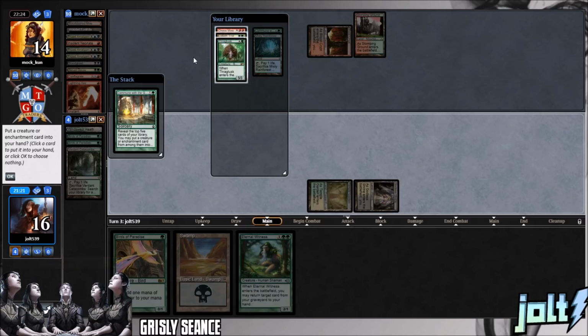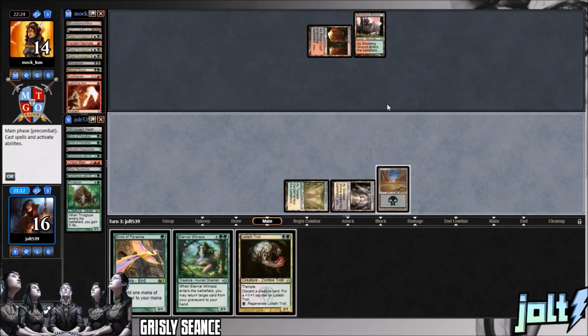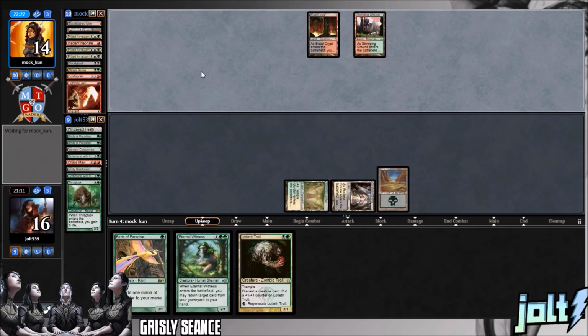Okay, we have no way to cast Chaos Maw, so we definitely want Chaos Maw in the bin. I guess we'll just go and grab Lotlet Troll. Yeah, I think that's good. We'll grab Lotlet Troll. Let's go and get the swamp down, and then we're going to pass the turn to our opponent. So they have not hit anything like Life from the Loam at this point right now, so they're not going to be able to get the graveyards going.